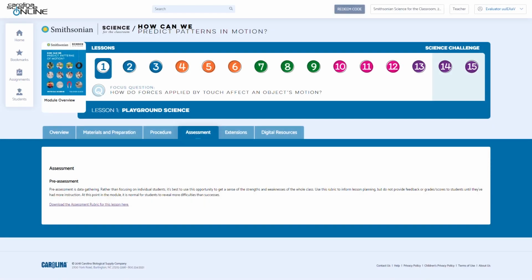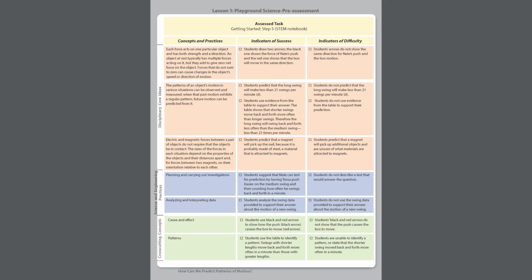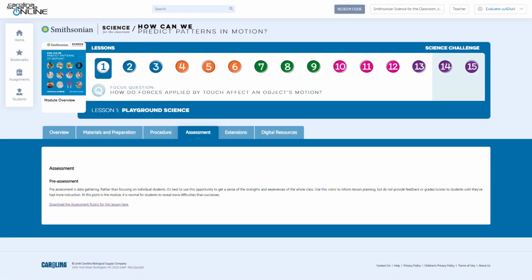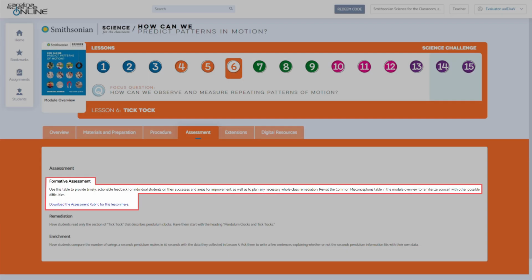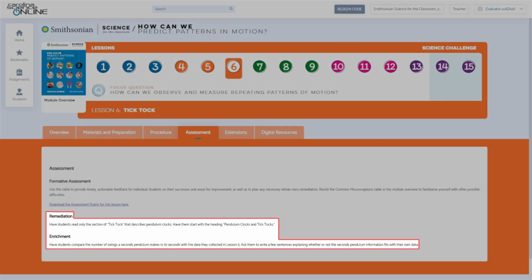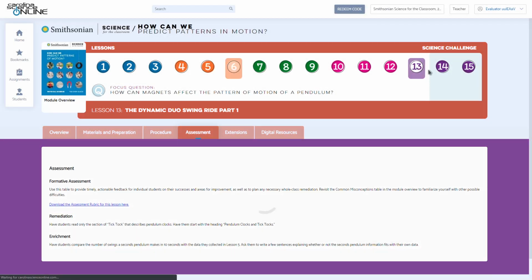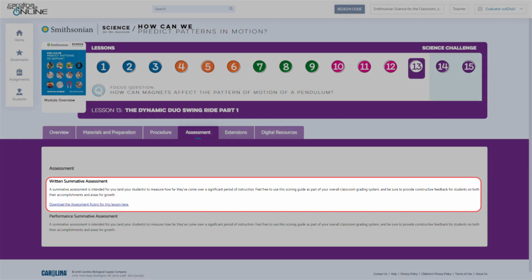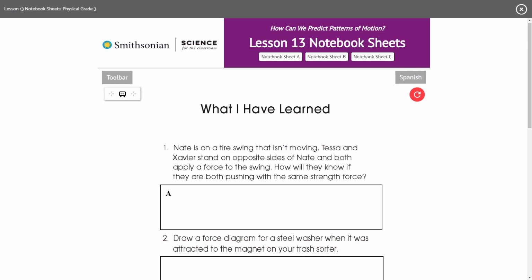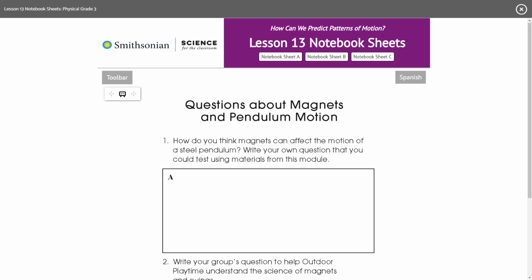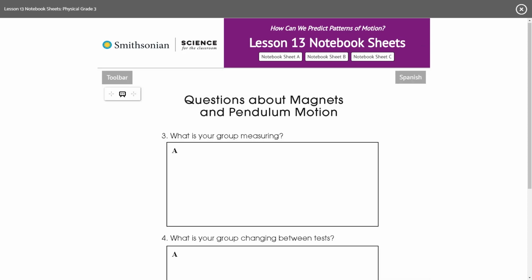Assessment provides guidance on the lesson's 3D assessment and includes assess task charts color-coded to assess the 3 dimensions. Lesson 1 always contains the module's pre-assessment. Each subsequent lesson contains various tasks that serve as formative assessment and include strategies for enrichment and remediation. Additionally, each module has a written summative assessment and science or engineering design challenge that serves as the performance summative assessment and ties back to the module's title phenomenon or problem. A complete system for 3D learning and assessment.